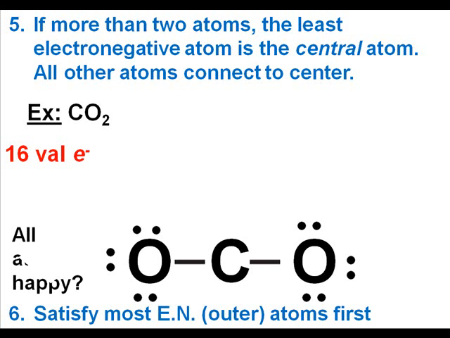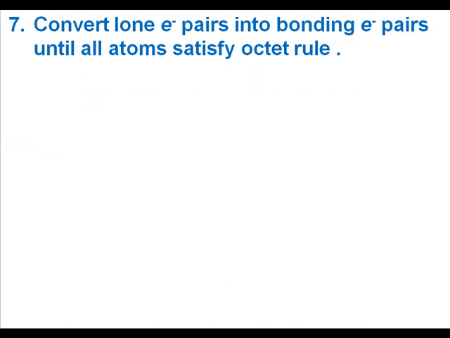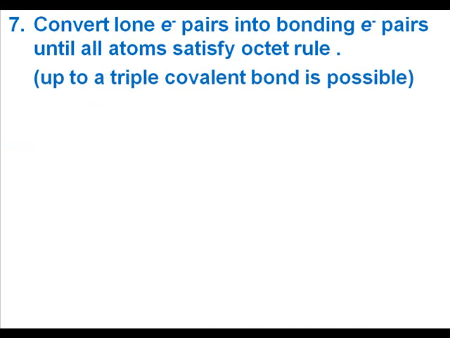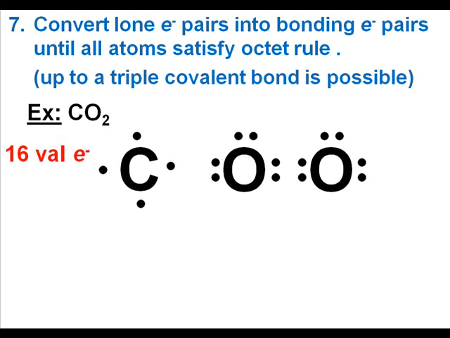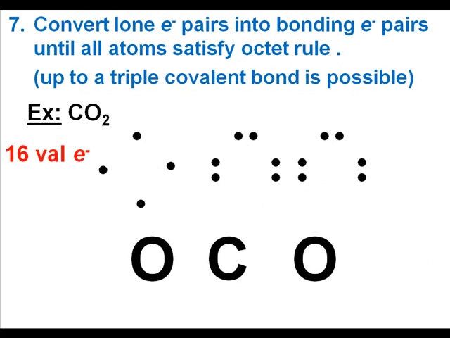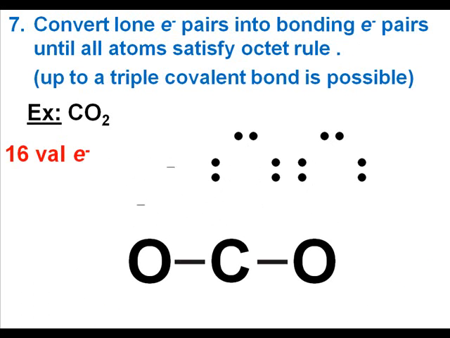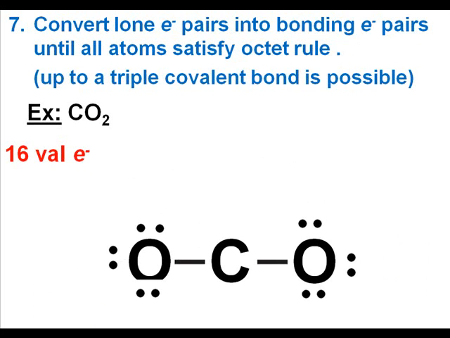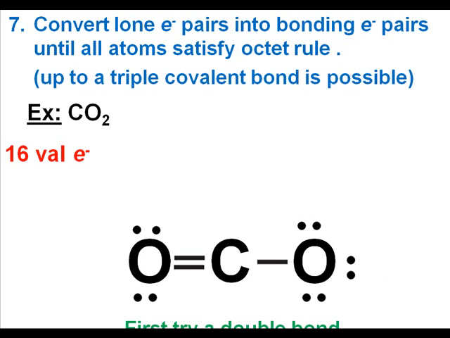So, it's not stable. All the atoms are not happy. So what we have to do is go back and figure out a way of doing that. What we're going to do is take our 16 valence electrons, take our carbons, and place it like before, but now watch this. We're going to take 2 electrons away from that oxygen and make it a double bond.